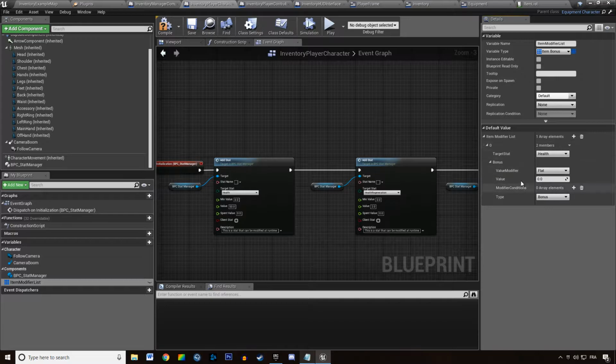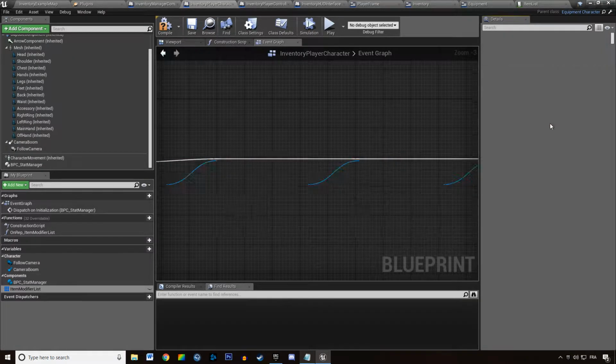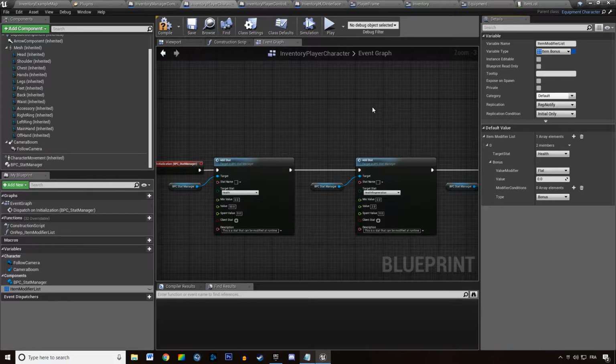It might be a bit costly, a bit expensive to broadcast this. Maybe we want to make that rep notified, but only initial, so that only when you connect once you get the information, and after that we can multicast the new information, maybe? I'm wondering.